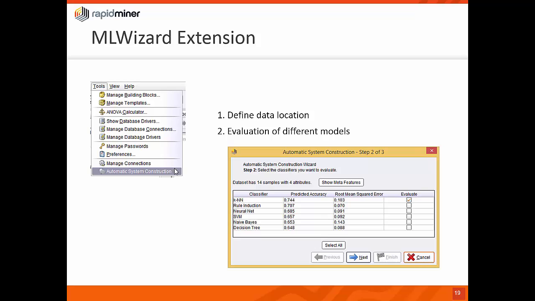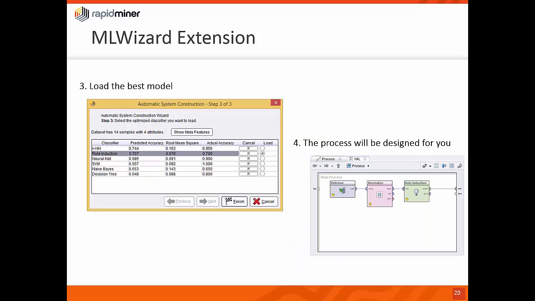And then you can choose which one you want to evaluate and really run. The wizard runs all the models, and you can select the best one with the actual accuracy at the end, and the extension will create the RapidMiner process directly for you.